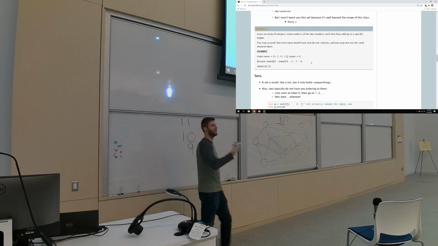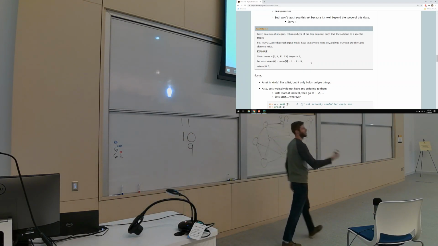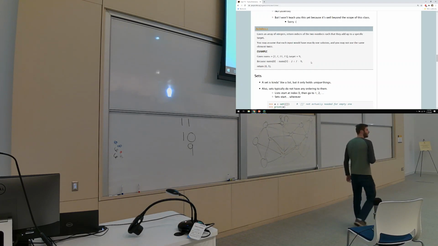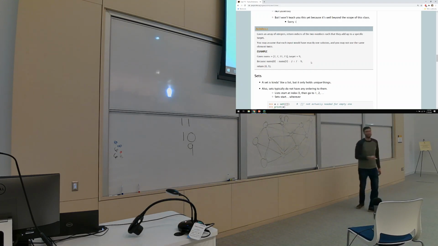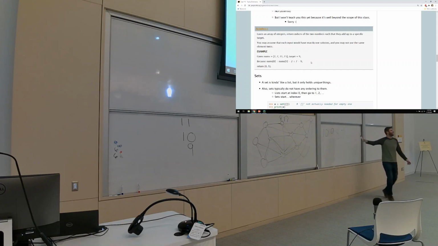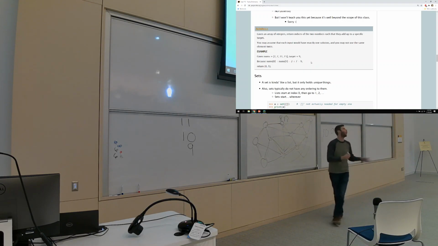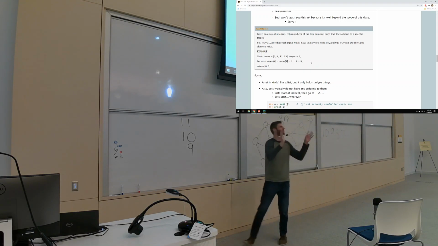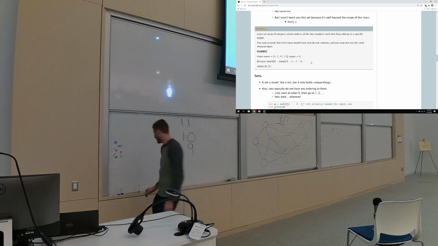Then 7, then 6, then 5, then 4, 3, 2, 1. So, who remembers what 10 times 9 times 8 times 7, dot, dot, dot, what do we call this? An integral? Factorial. I only briefly talked about that, so if you don't remember, that's fine.